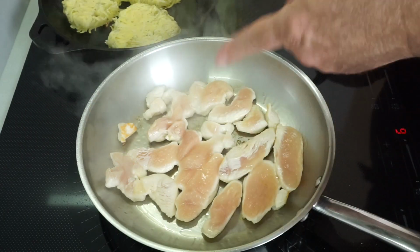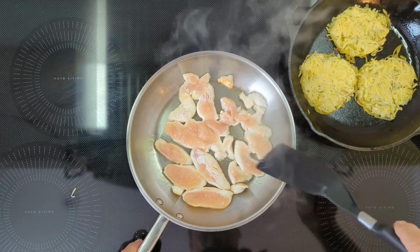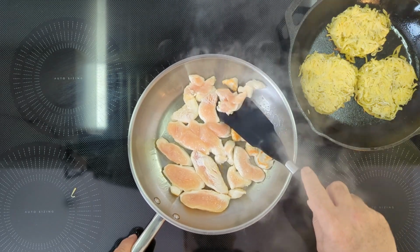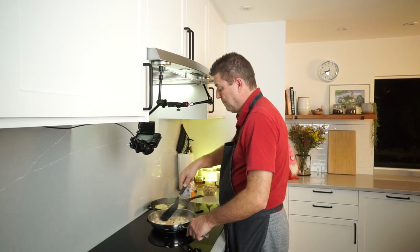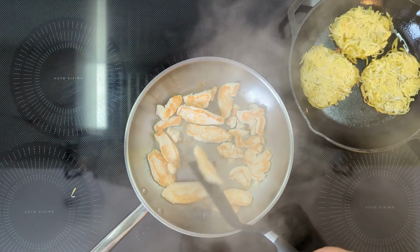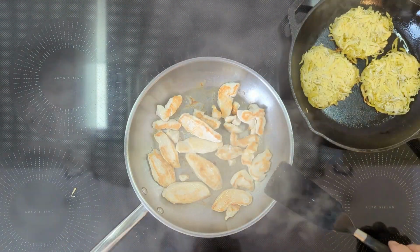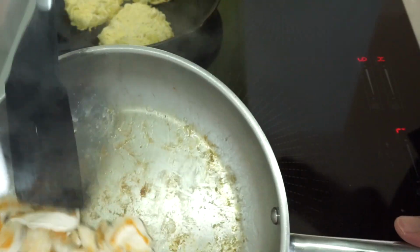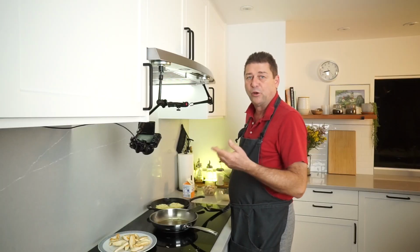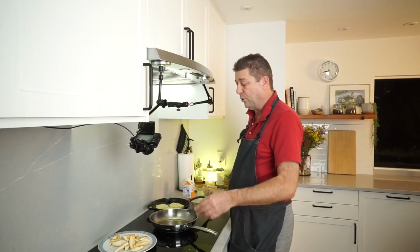You can see the meat's coming along. So now it's time to turn it over. This is enough color on the chicken. Extract the chicken to a plate. You can use a rotisserie chicken or a leftover turkey from your Christmas dinner if you want to do that.